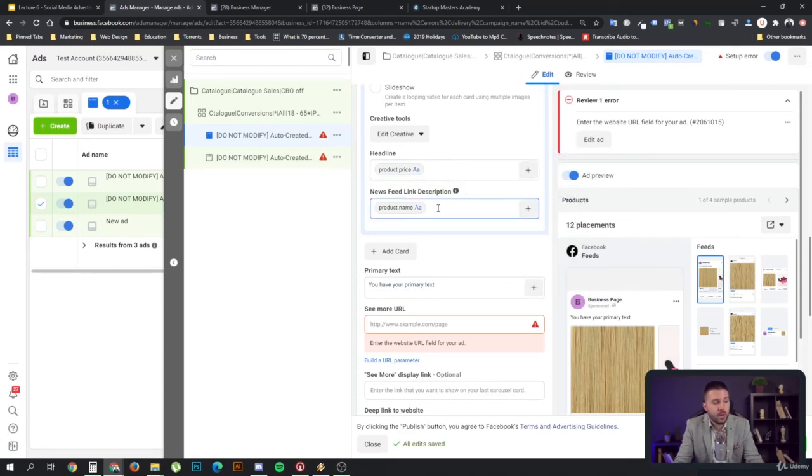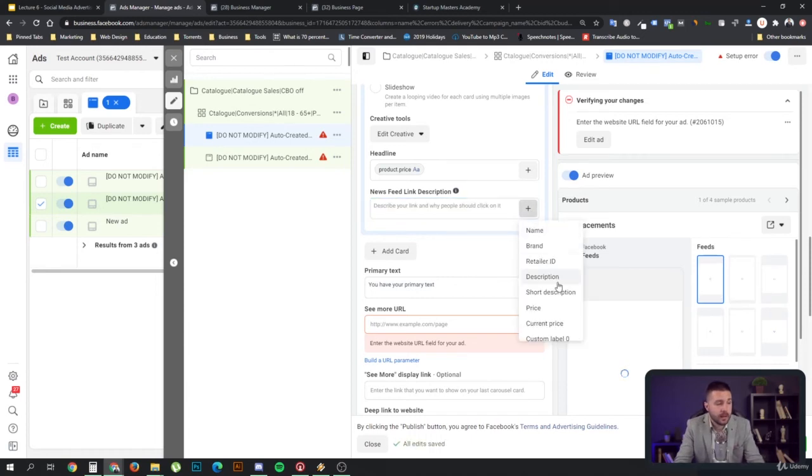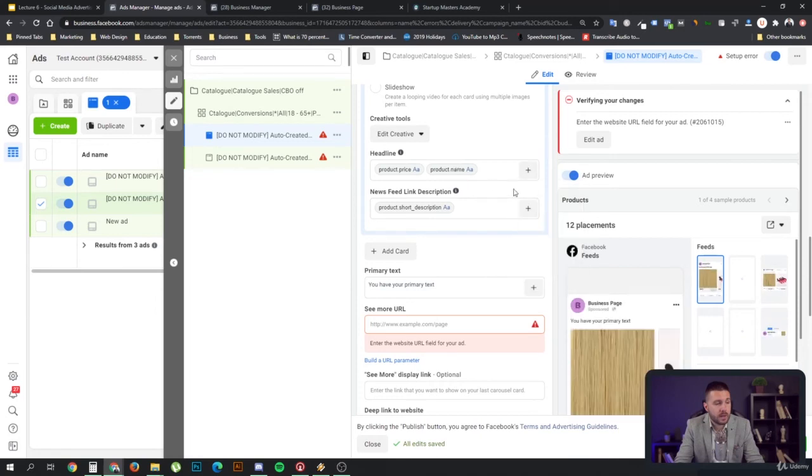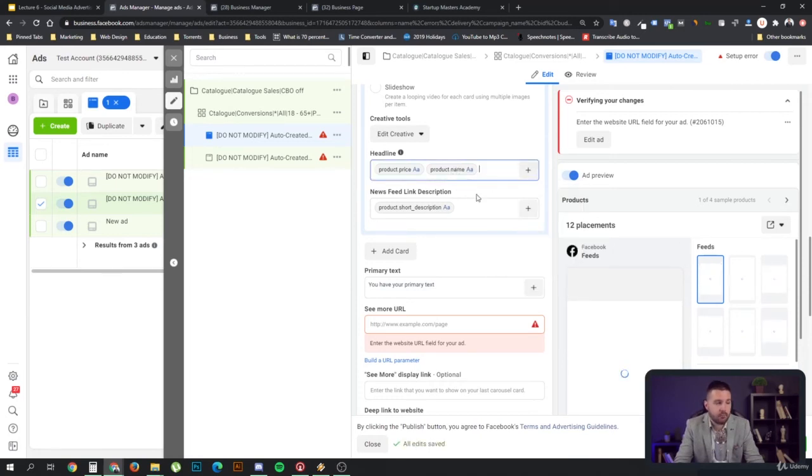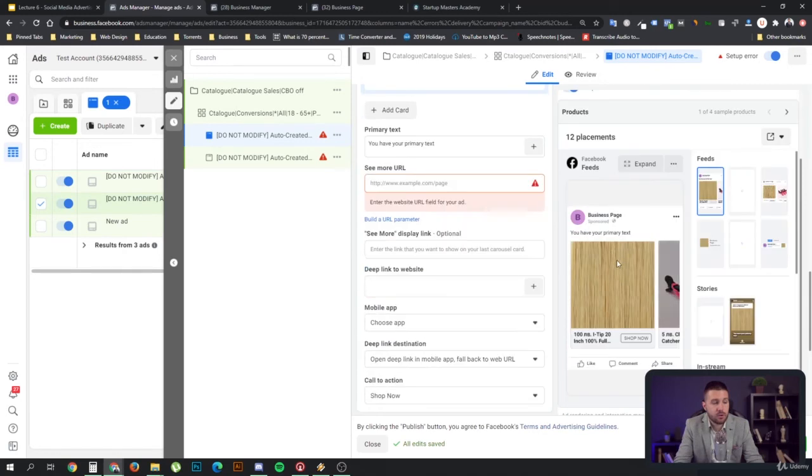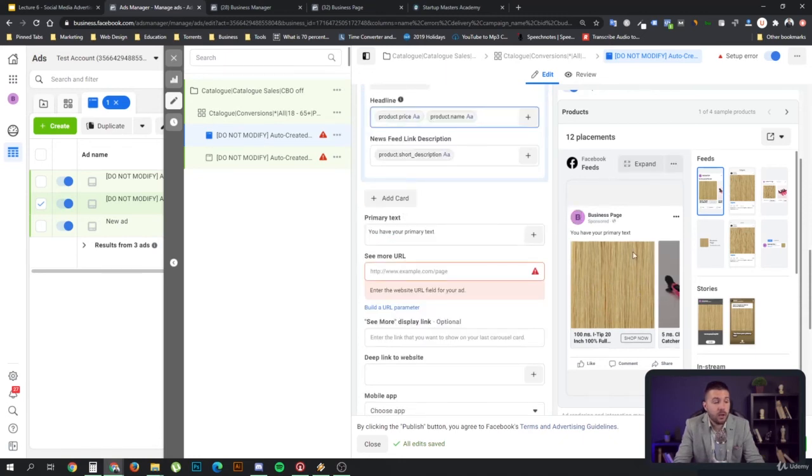So for example, some people like to do, in order to fit more information, if that's possible, something like a short description over here and a product price plus the name, or vice versa, like name, price, short product description, to provide a little bit more information. But you should know that it's not going to be visible every time, and that's why you need to rely on your product images.